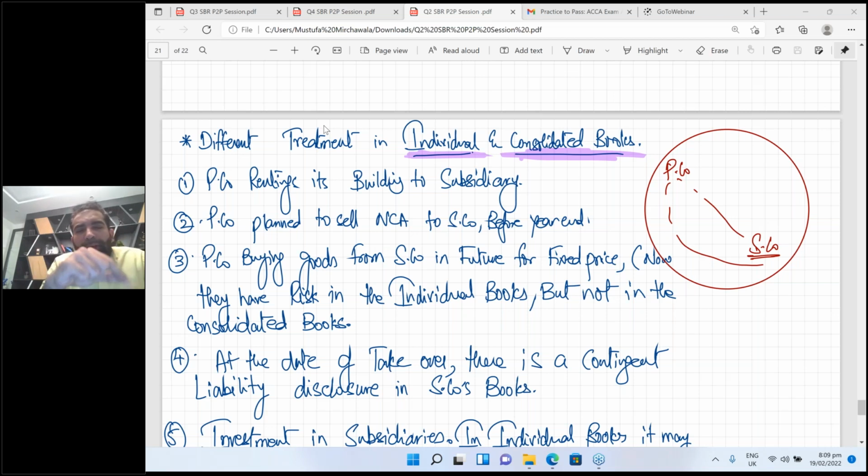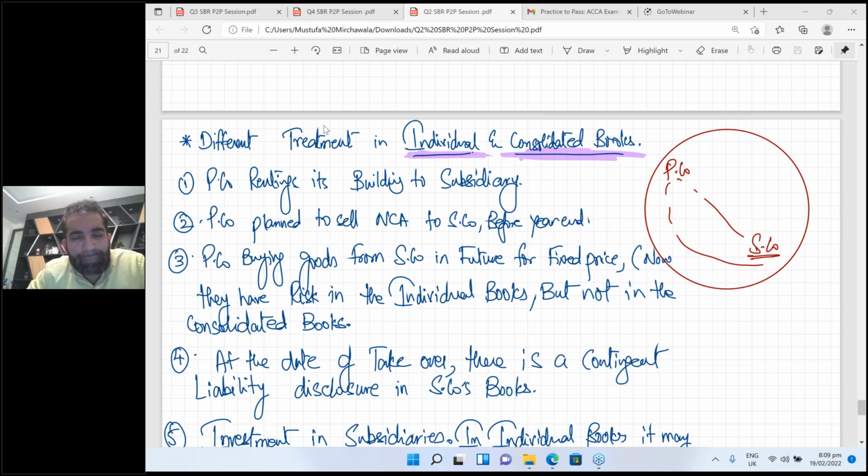Now listen to this example. Before this point number 3, I'll give you a layman example so that you can understand it easily. Let us say today me and my brother were watching a cricket match between Pakistan and England. We entered into a bet, let us say a gamble. I said to my brother, if Pakistan wins, I'll pay you 10,000. And my brother said, if England wins, I'll pay you 10,000.